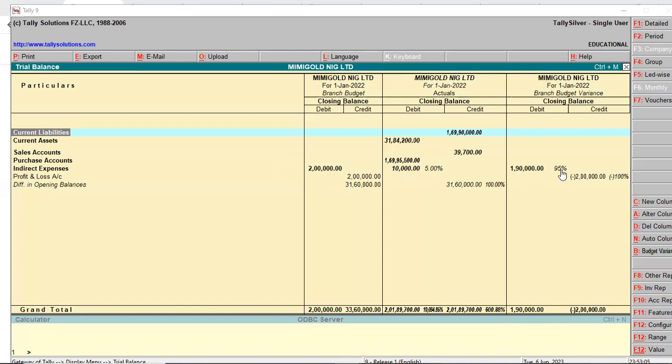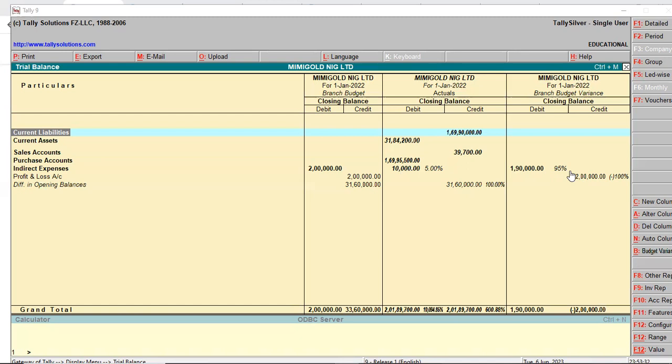That's why you can see 95% is what is left. The total is what is left below this budgeted amount, which the percentage is 100%. So imagine out of 100% of this, we have already utilized 5%. We still have 95%. Okay, so this is just how to view your budget.